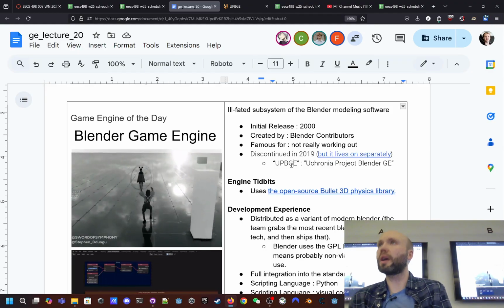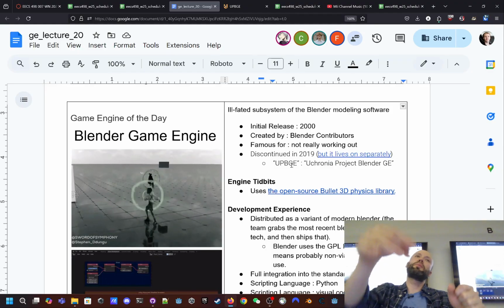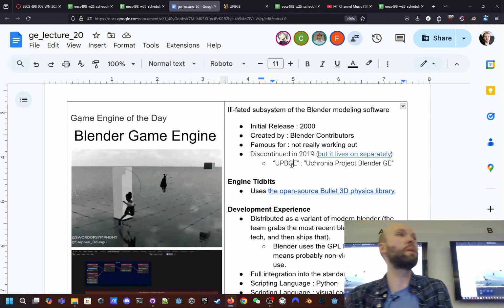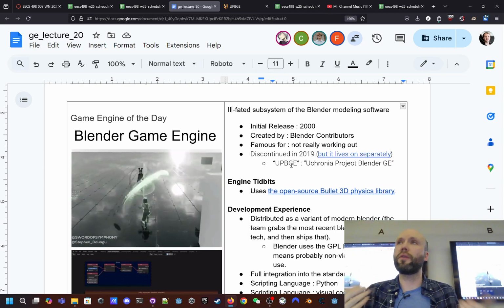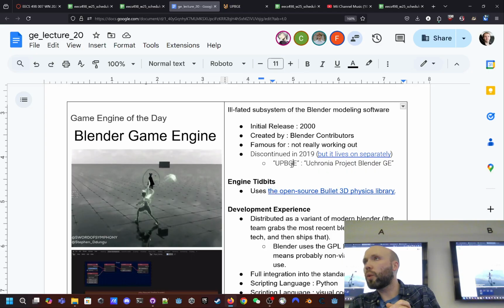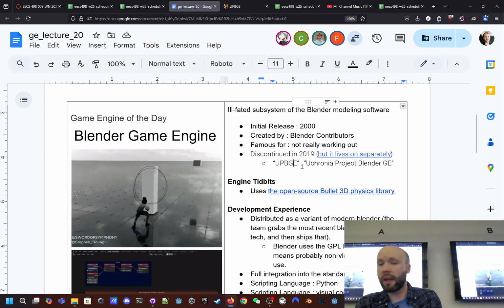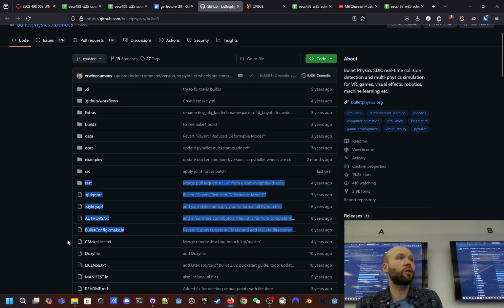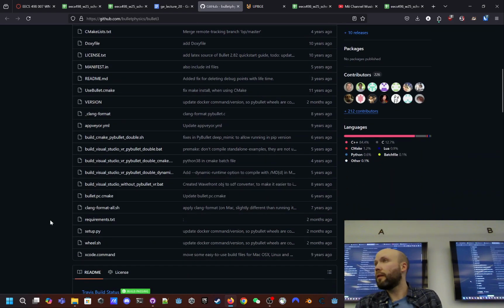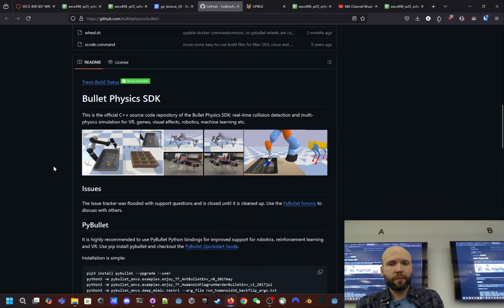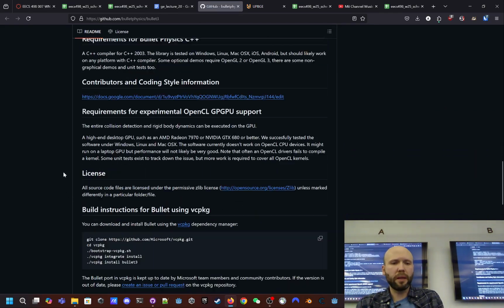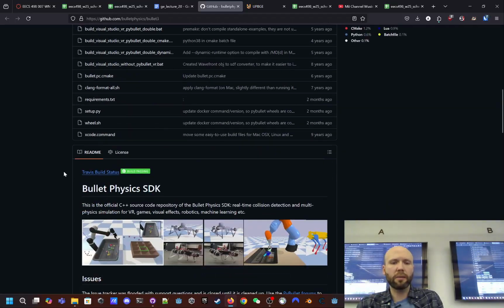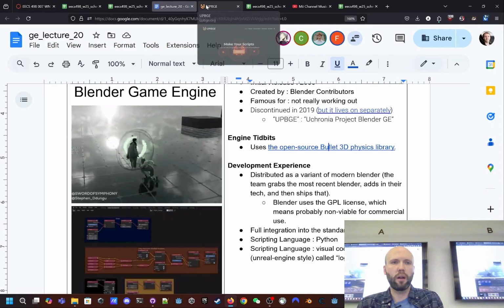It didn't translate, okay? They couldn't hook people using Blender and pull them over to the game engine side of things. No, people went for Unreal, they went for Unity. Even Godot is wiping the floor with this engine, as far as I understand it. It does bring the Bullet physics engine, which is one of the famous open source 3D engines, alongside PhysX and Havok. Havok is not open source. Yeah, so it uses Bullet, so you can get some good physics integration as well.